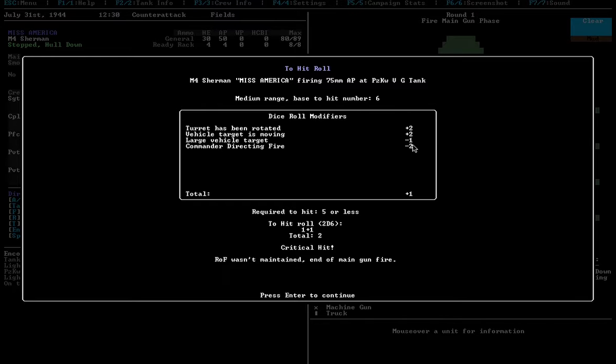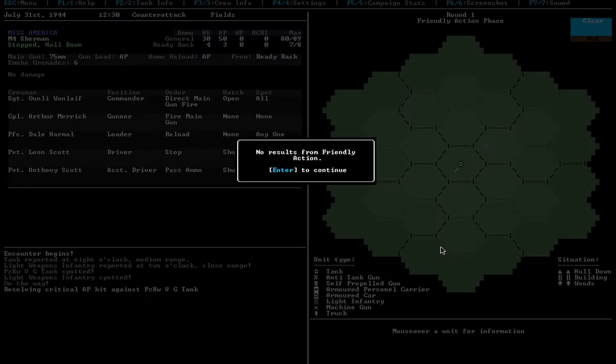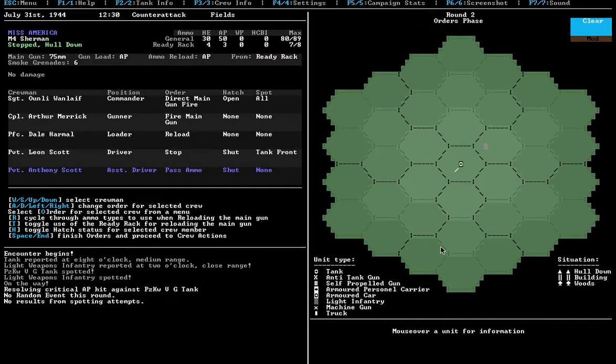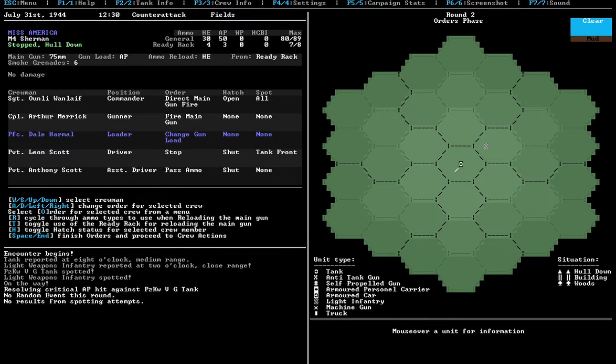So the minuses are actually good for us, as you can see here. We got a critical hit, but the rate of fire wasn't maintained. So it all depends on this one. Let's see how it goes. The target was hit in the turret and it was automatically destroyed. This is so heroic from the start. Guess what? There was an interruption once again.